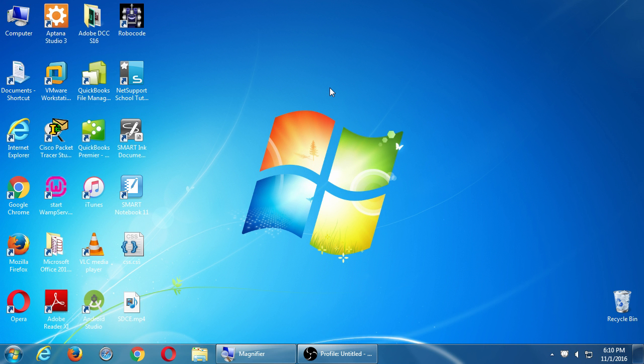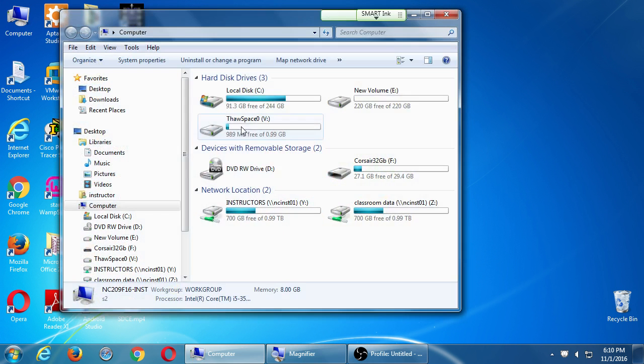We started to talk about PouchDB and how we can use that to store data. We had gotten to the point, I believe, where we've started to save the data and started to retrieve the data. We still need to then delete data and update data and then incorporate that into our project. So I've got a copy already on my flash drive of the project. You should already have it also.